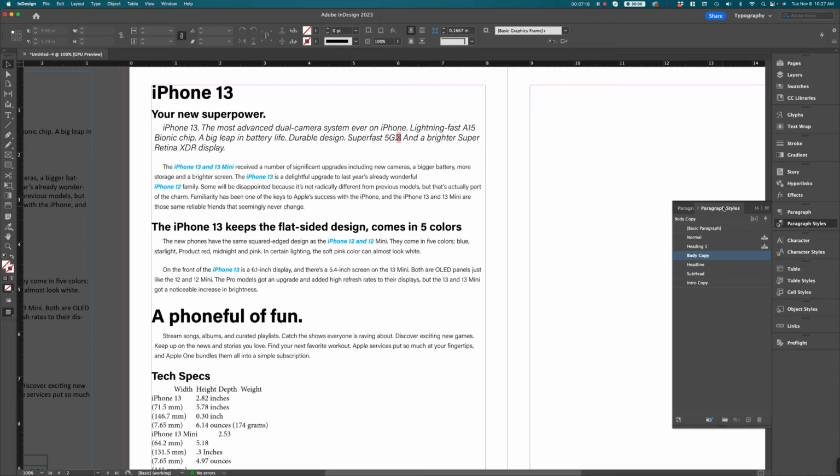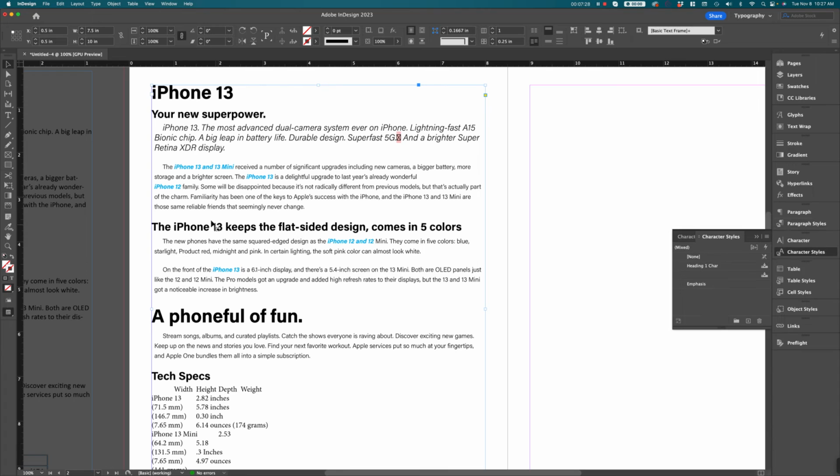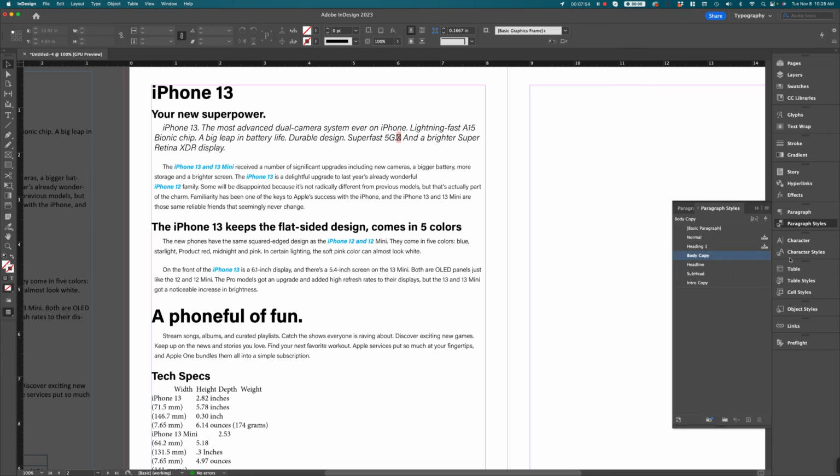But just remember the difference between paragraph styles and character styles: paragraph styles format entire blocks of text. Character styles, on the other hand, only affect snippets of text. And that's the distinction that you always want to carry through in your documents. Too many people don't understand the difference and will create a character style for the entire paragraph's worth of text. The problem with that is, let's open our paragraph style for our body copy.